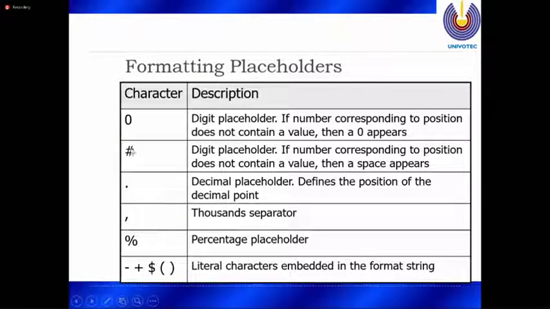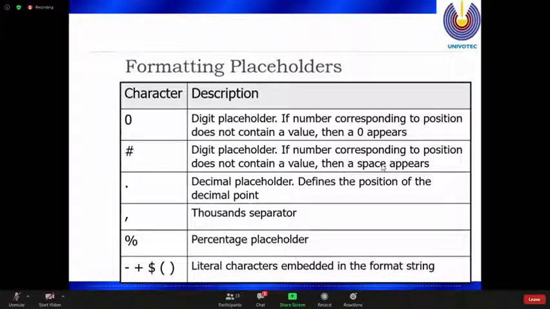If you use this hash mark and the value is not there, like a 0, it is not displayed. This is the digit placeholder, where a space appears if there is no value. This is the decimal point.